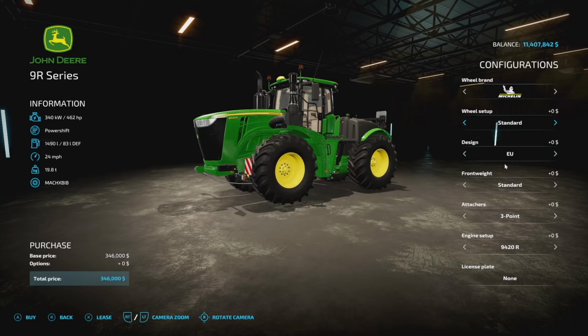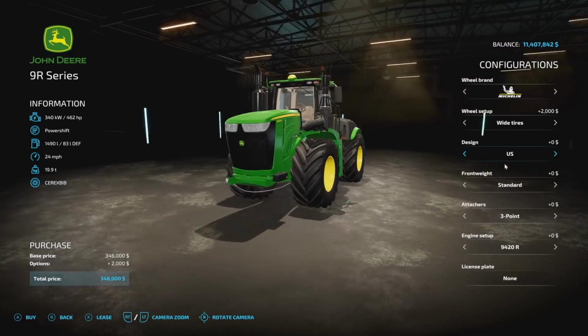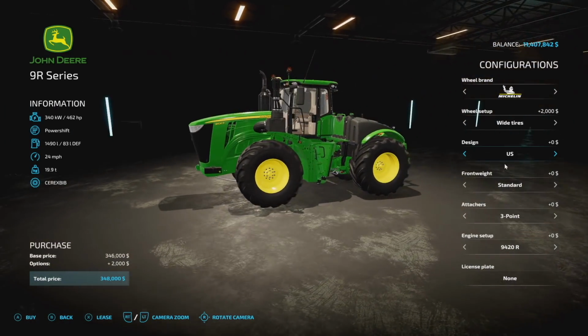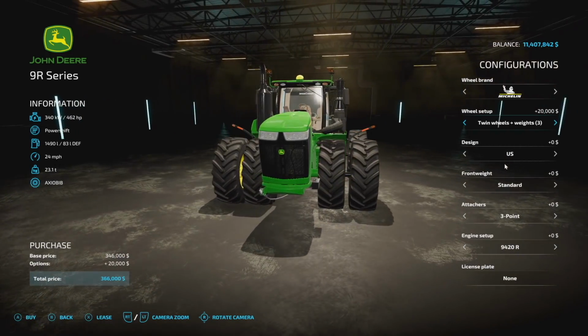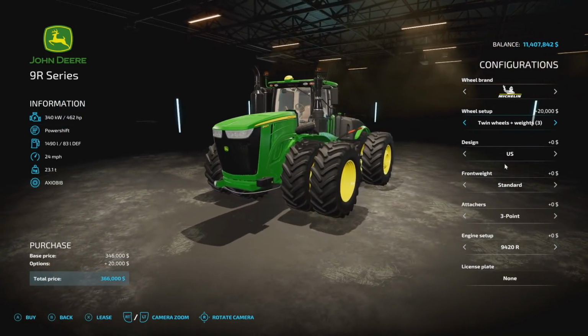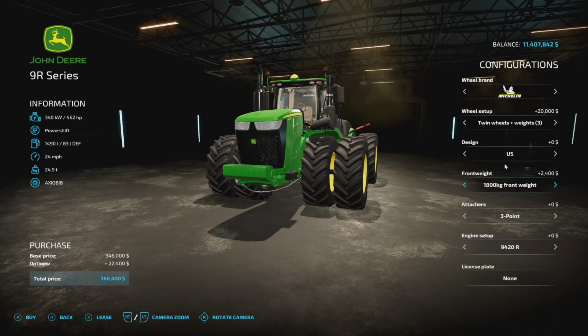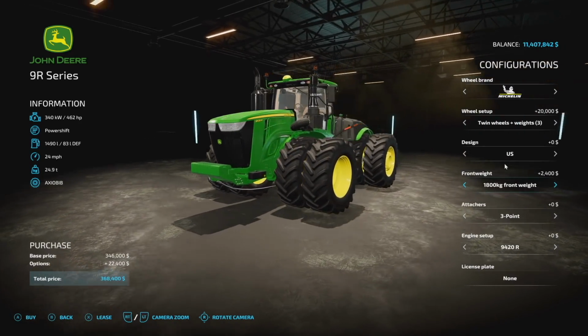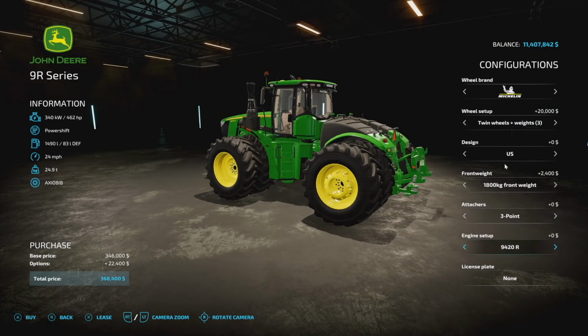Let's just stick these on a Michelin tire wide, just for fun today. We also have EU and USA versions. So depending on what you got right here, well, you've got that. And if you go with a more wider tire, your hazard lights on the side, those are going to extend as well. So keep that in mind. Front weight, we have standard 300, 800, 1300, 1800 kilogram front weights on there. Attachers 3-point or not, so you can choose whatever you like through there.